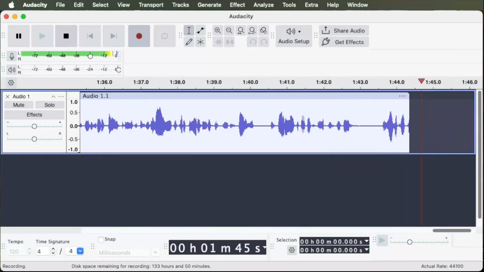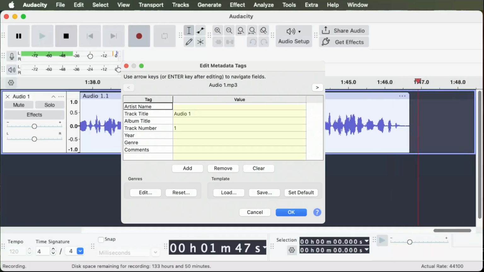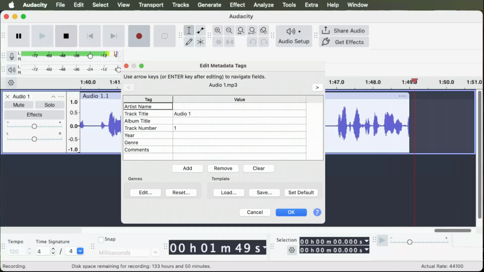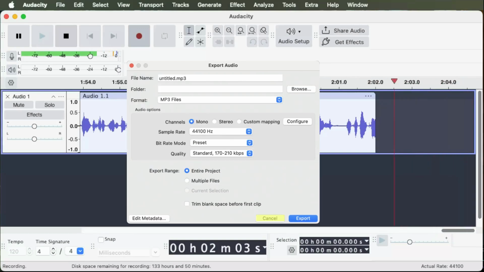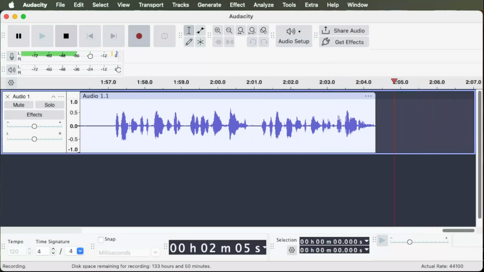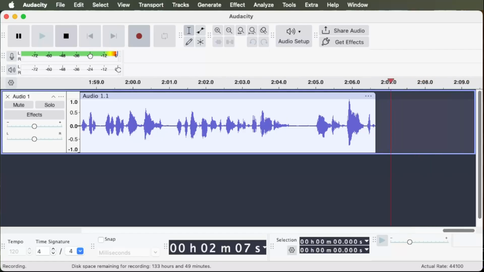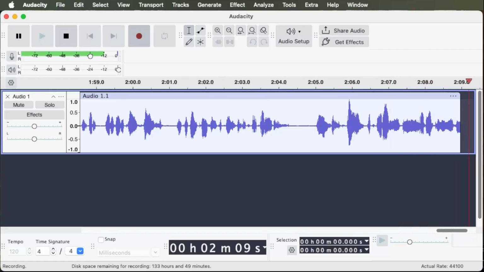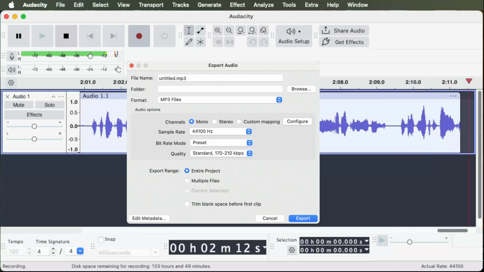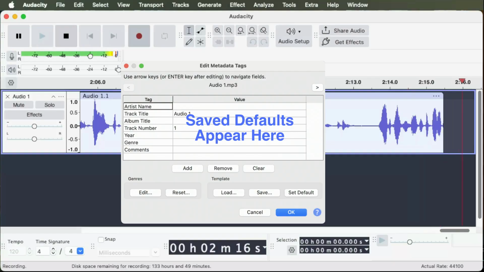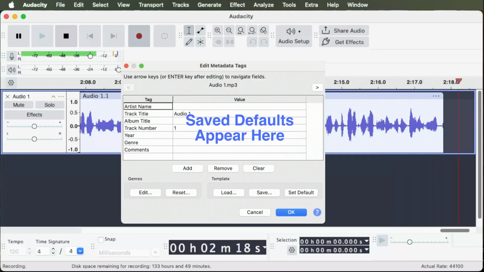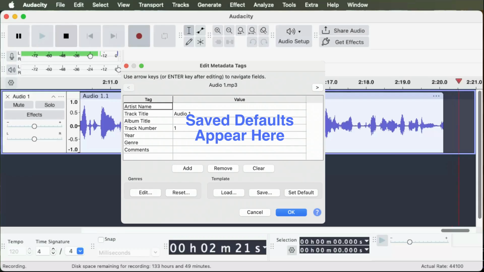And here's a tip to help you enter all those tags more quickly. Fill out the tags for the first file, then click on the Set Default button. Then, before you continue, click on Cancel to close the Edit Metadata Tags dialog, and click on Cancel to close the Export Audio dialog. Then select File, Export Audio from the main Audacity menu again, and select Multiple Files and Edit Metadata again. Now the tags you saved as defaults will operate on every file and will keep the track title and track number values intact.